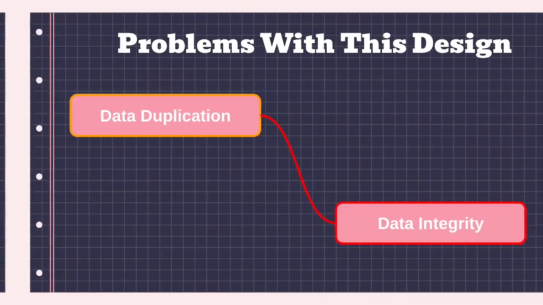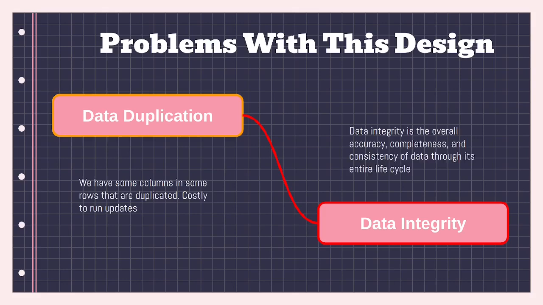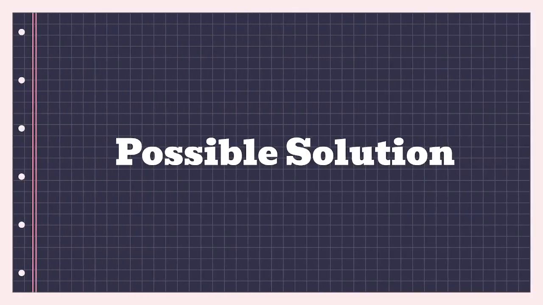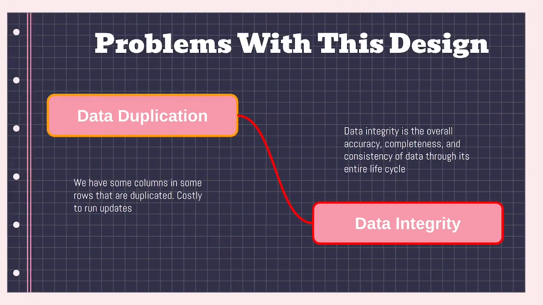So that's why we don't want data duplication, which can also lead to a data integrity problem in case some rows are updated while others are left unupdated. That's a problem. So what's data integrity? Data integrity is the overall accuracy, completeness and consistency of data throughout its lifetime. If you update one column and not another column that has the same data and refers to the same thing, then you are not consistent, and the data is not accurate and complete throughout its lifetime. So that is an integrity problem, right? Having duplicates is difficult to update, and it is costly to run updates.